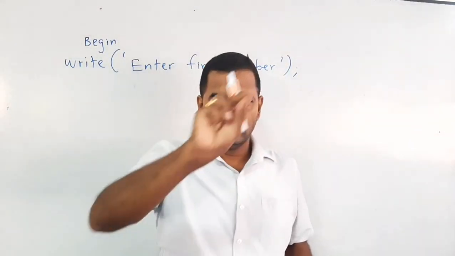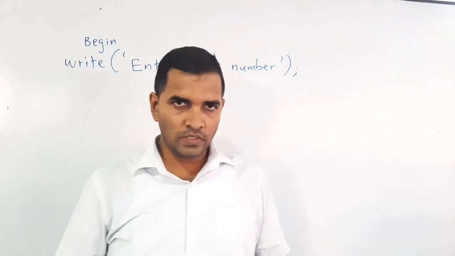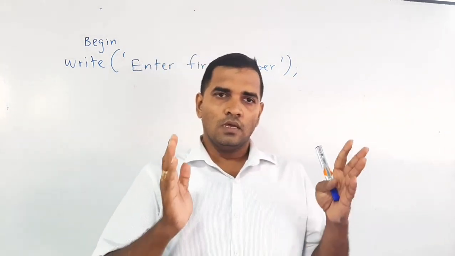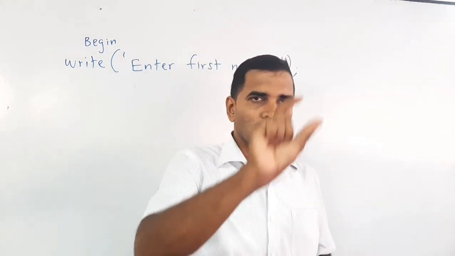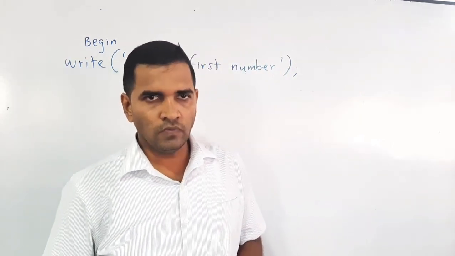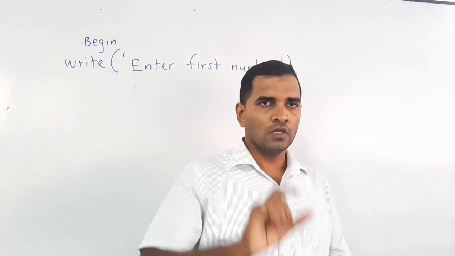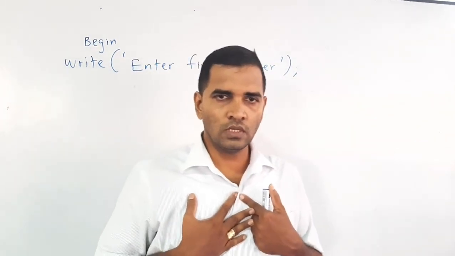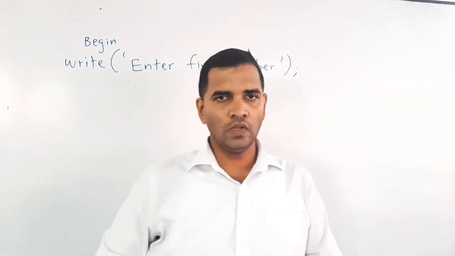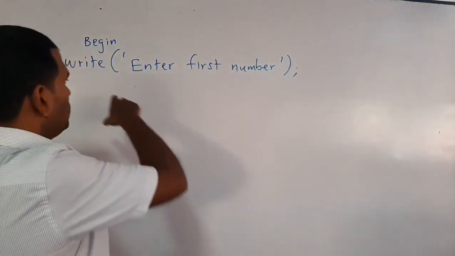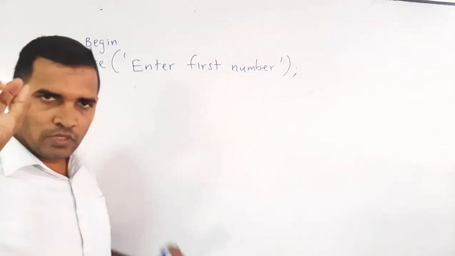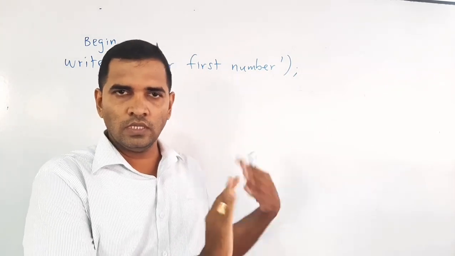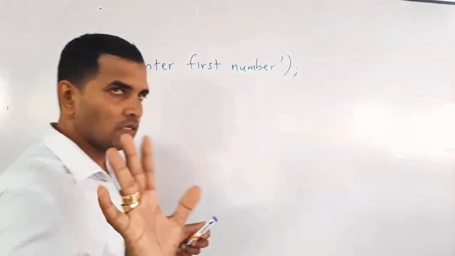Right. So now on the screen we have a message in the form of enter first number. As a user, when you see such messages on the screen, definitely you have to enter a number, because look at the message, it tells us to enter a number. So if I am the user who sees that message, definitely I will enter a number. So now I'm going to tell my computer to store that particular number entered by a user in a place, or I can call that a box.